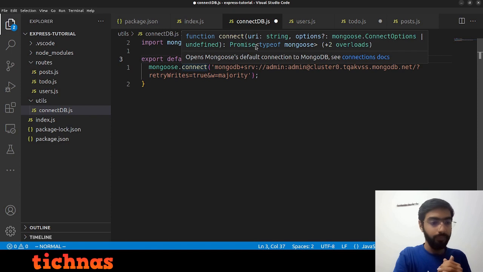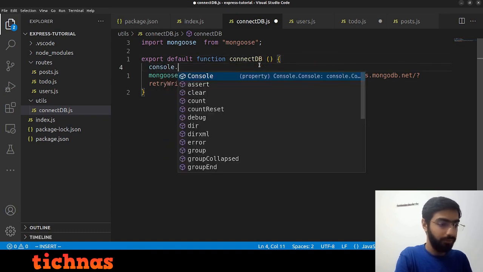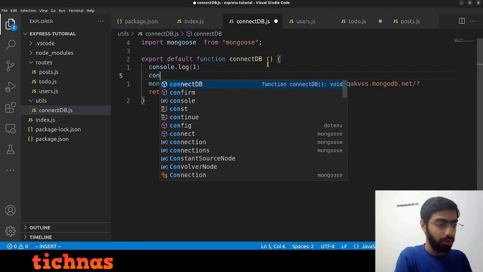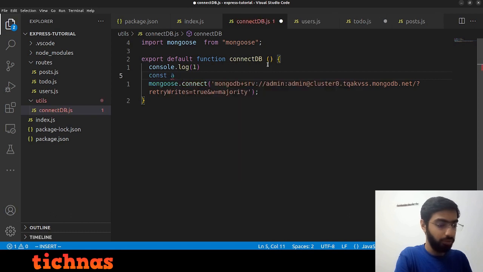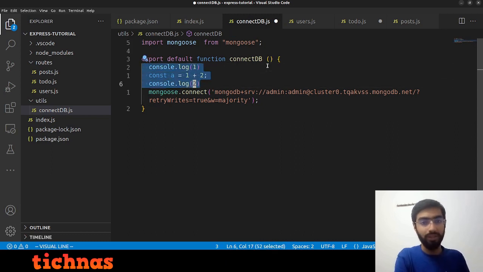For now, just know that in general, let's say you do console.log 1, you do const a equal to 1 plus 2, and now let's say you do console.log 2. Now this statement will run first, then this statement will run, then this statement will run.